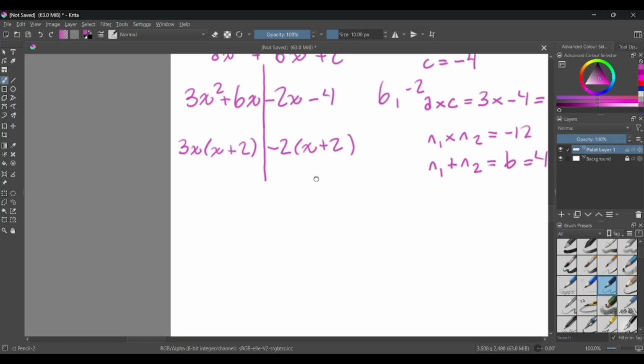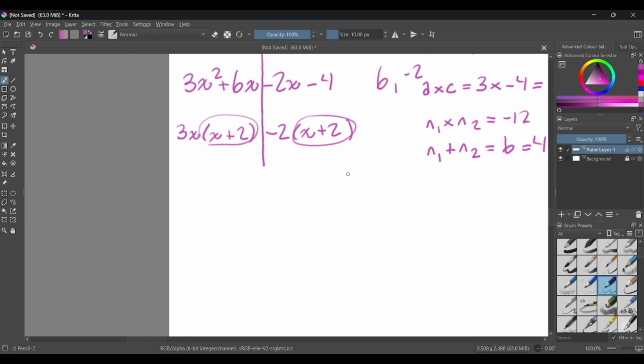Now what we realize here is that this here and this here is the exact same number. And when both of these things are multiplied by the exact same number, you can rearrange it in a special way. What you can do is take these coefficients and stick them in their own bracket and then multiply it by whatever these numbers are. So that would become 3x minus 2 times x plus 2.